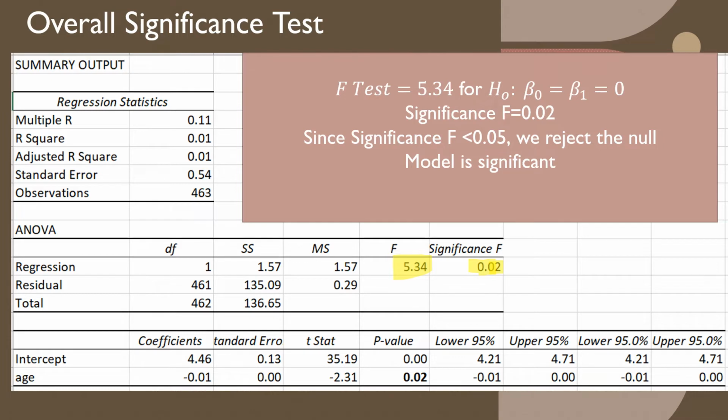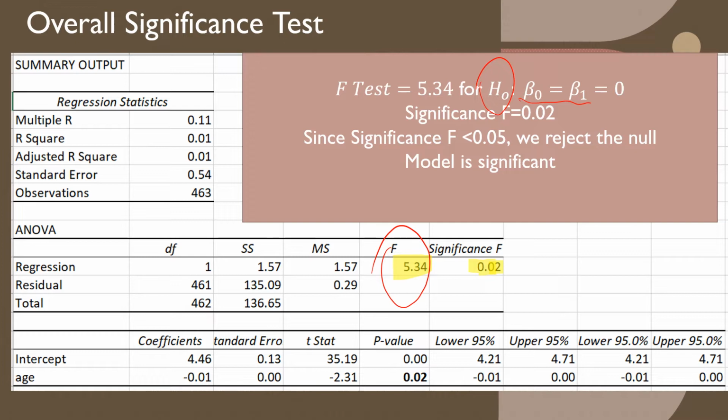Another important test statistic in regression output is the F-test. It is being used as an overall significance test for the null hypothesis that all coefficients are equal to each other and set to 0, pretty much saying that the model is wrong. So how can we test this one?